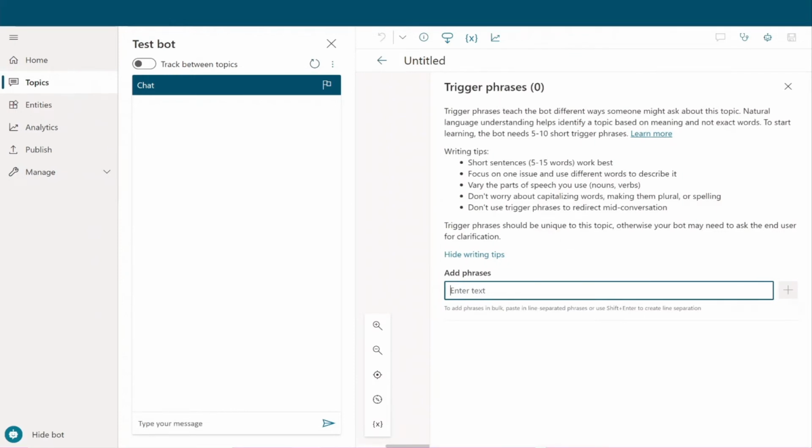the first thing it asks for is some trigger phrases, and it's really cool because it uses AI to identify patterns and keywords that you type out, and then it's going to take those users to this topic that we are creating. Because we are talking about expense reimbursement, just type out some 5 sentences that users might type when they want to be guided to this topic. Like this. Exactly, yes.